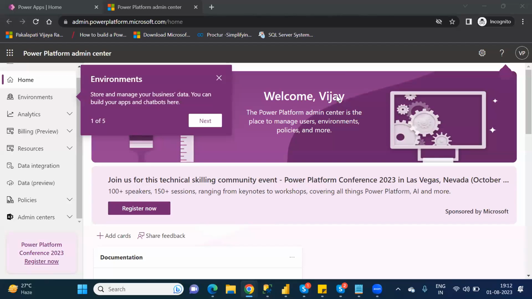So if it is on premises, we need to purchase so many things. That's the reason we cannot handle it. Here we are connecting to SharePoint, OneDrive, and Google Sheets also. With the data, we are creating different applications. With those applications, we are explaining how we can implement all of them.